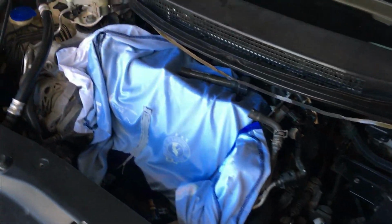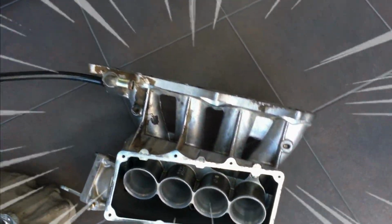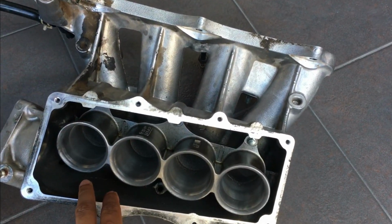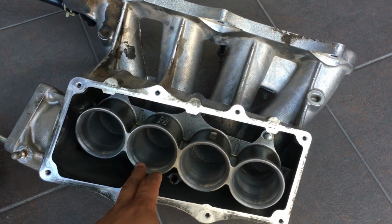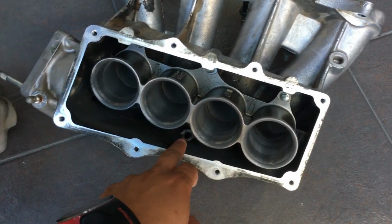Yo guys, I just arrived at Tyler's place. It's Tyler over there. So like I said, I'm just going to show you guys what the parts look like and what the engine bay looks like. Obviously it's covered up. So to my understanding, this has been ported by Mike Dixon. This is the intake. So that has been polished and ported. Basically I think it's 2 mil.